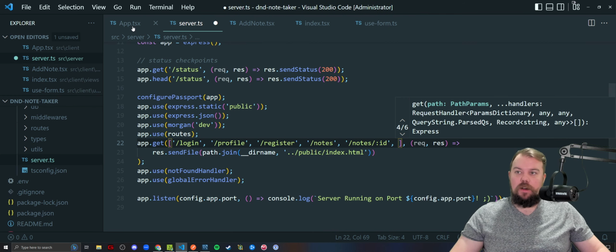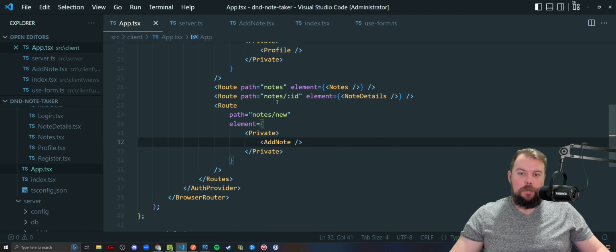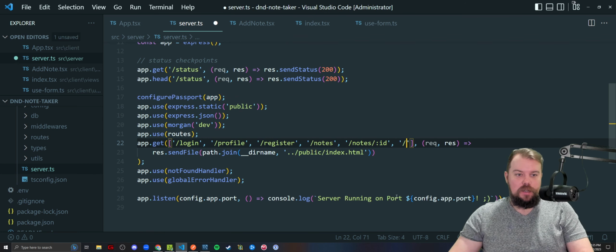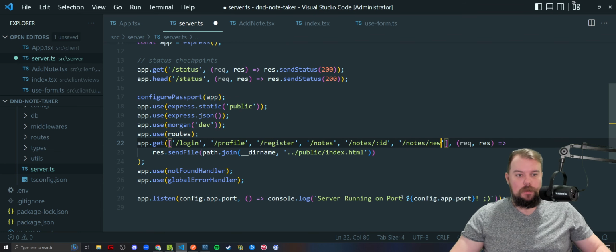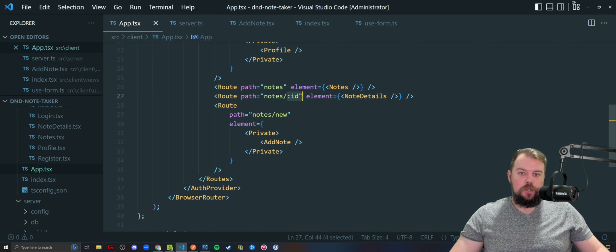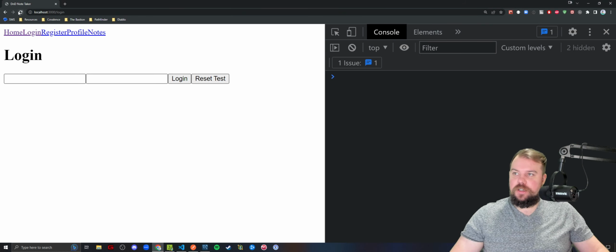Oh, I can't do that. No, hold on. I can't do that. Because if I put it below notes:ID, it will consider the keyword new as the ID for the note's details I'm trying to get. So let's see this in action and see the classic mess up. I'm going to laugh if it's not going to do what I expect it to do, but I would assume that this one was going to think it's the ID, with the ID being the word new and not actually the note details. I'm actually curious if that's what's going to happen here.